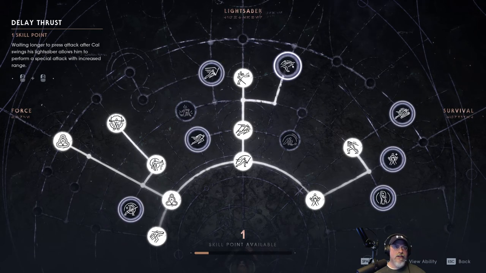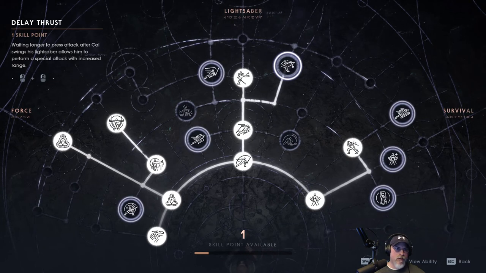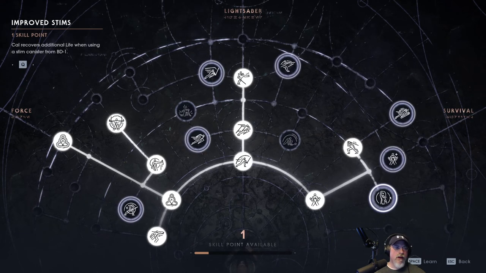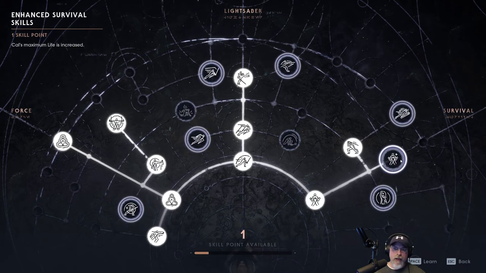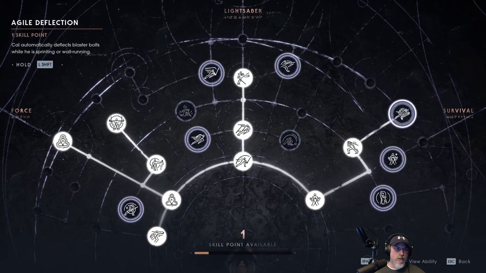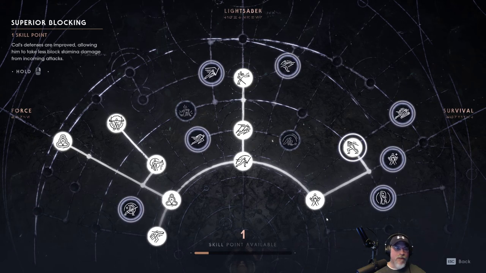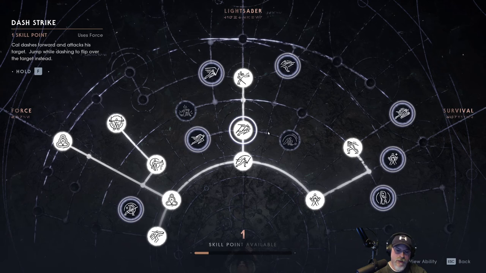Waiting longer to press attack after Cal swings his lightsaber allows him to perform a special attack with increased range. Okay, well, let's look over here for a second. Cal recovers additional life when using a stim canister. Oh, that's going to be handy. And even maximum life. Cal automatically deflects blaster bolts when he is sprinting or wall running. Oh my goodness, that would be handy too. I mean, all this stuff is good. I don't see anything here that sucks, or that appears to suck.